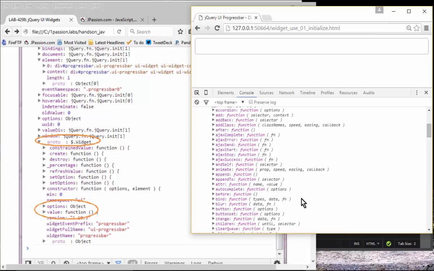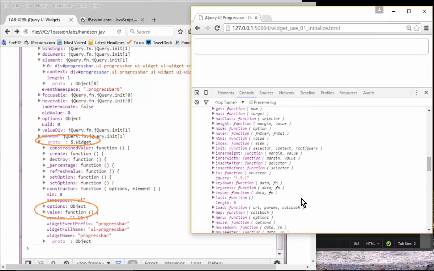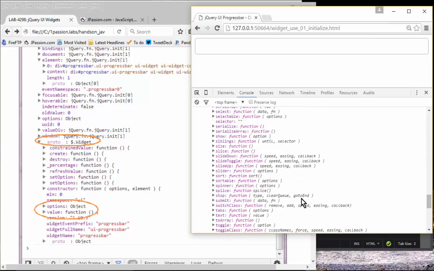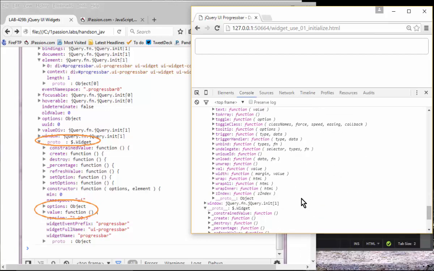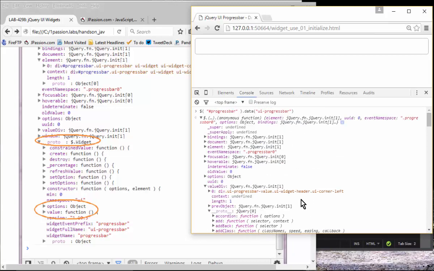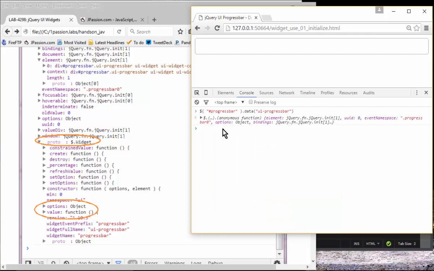It does have a lot of methods, right? And the value method is supposed to be one of the methods that we should be able to see here. Oh, that's not it. Let's try again.